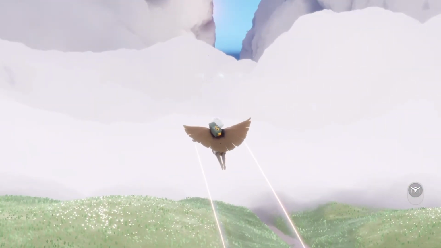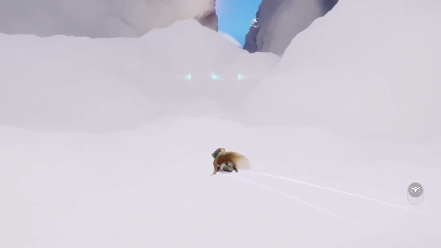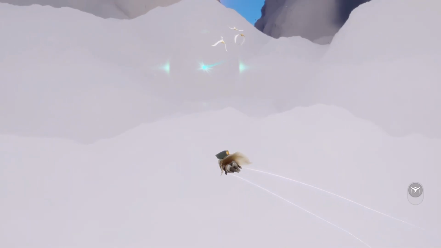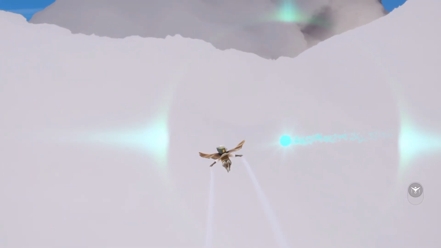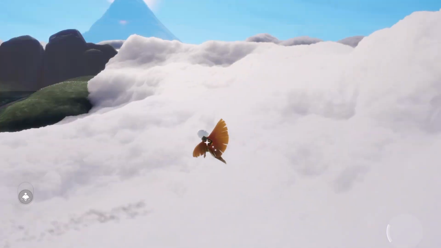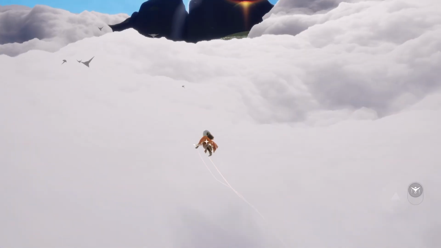It's also a bit hard to see just because it's so bright on that white background of the clouds. But there it is. It kind of floats around this area. We're just going to fly back and catch the light. Cyan light, come here. Ta-da. And once again, let's make our way back to the Forgotten Ark.